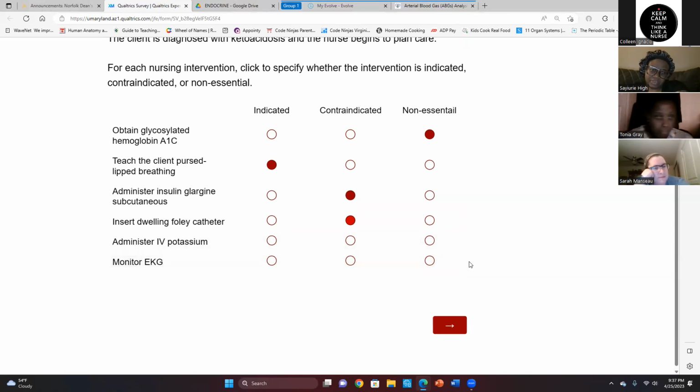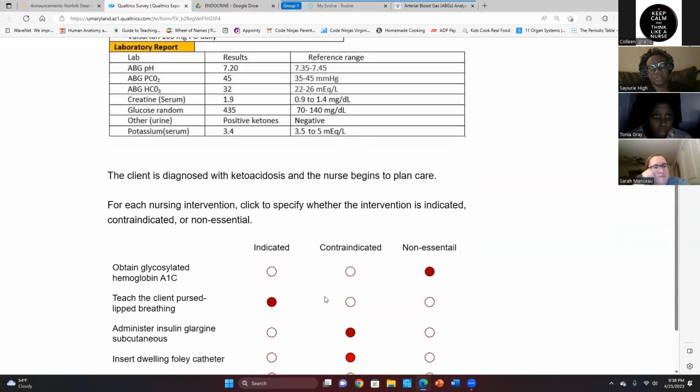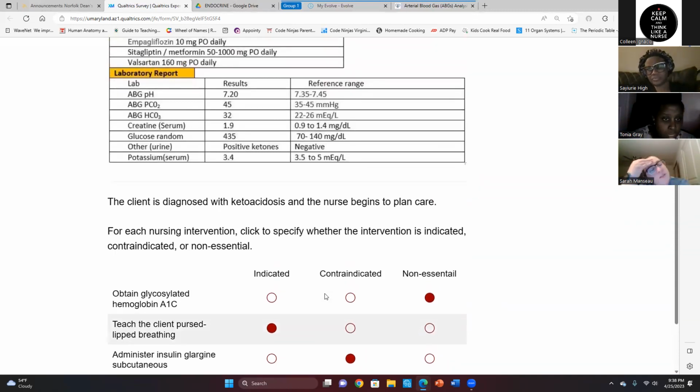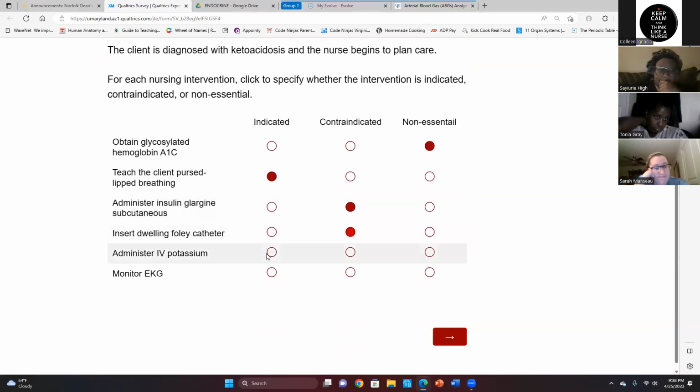Okay, IV potassium. I thought you said that was indicated, because once we give him the fluids, we're going to have to check his potassium. We're going to check it again anyway. Okay, well, let's go look at the lab values. It's a little low, 5.1. I'm not going to read into it too much, so y'all make the decision. I'll say it's indicated because it's a little low, and they're getting a lot of fluids at this point. Okay, so indicated.